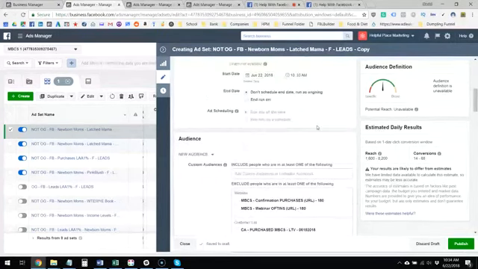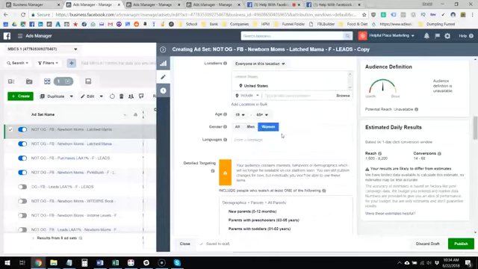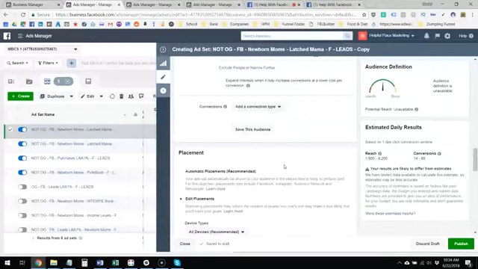And I'll get into the start time in just a second. Make sure I'm excluding people who purchased before and opted in, because I don't want to show my ads to people who have already purchased or opted in, because they probably won't click on it again and probably won't purchase again. It's kind of a one-time product. All right, keep the targeting, keep the placements, close it out, publish it, boom.